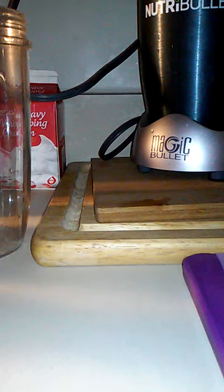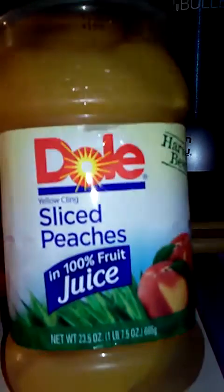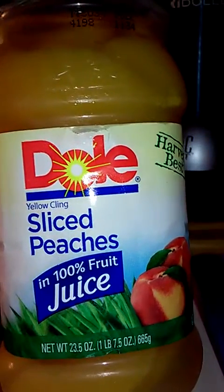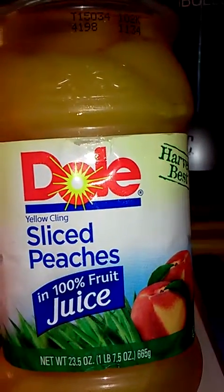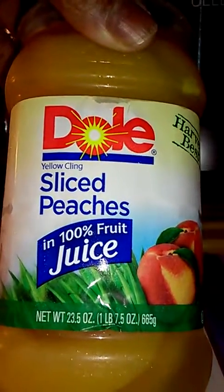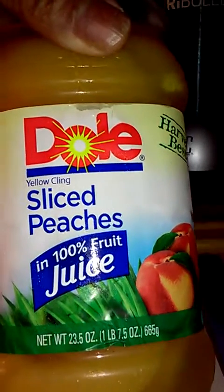I got a cup of water already boiling on the stove. I didn't add any salt — I just want the water. I'm going to add a half a cup of oats, and I'm going to eyeball it. I love peaches, which is why I love peaches and cream oatmeal. I got this from the Dollar Tree, probably just before Thanksgiving. It says 100% fruit juice, so I won't be using any sugar — I'll taste it and see, and if I need sugar I'll use some brown sugar. I also got this container from the Dollar Tree and it's really good quality.